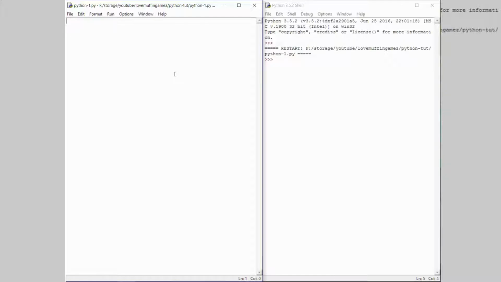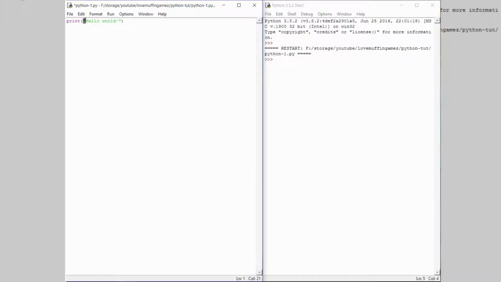So, pretty much what print is, if you want to have an output, this is where your code goes in Python, and this is where the output is. This won't normally be open until you run a program, but you can run a blank program that will just do that. You can also do basic coding in here, but I don't really like doing it. So, basic, if you want an output, you do print, round bracket, and then it gives you a little help thing. And then you do, what are they even called? Speech marks? And then the first program, everyone always makes Hello World exclamation mark. I don't know why. And then closing brackets to say that's the end.